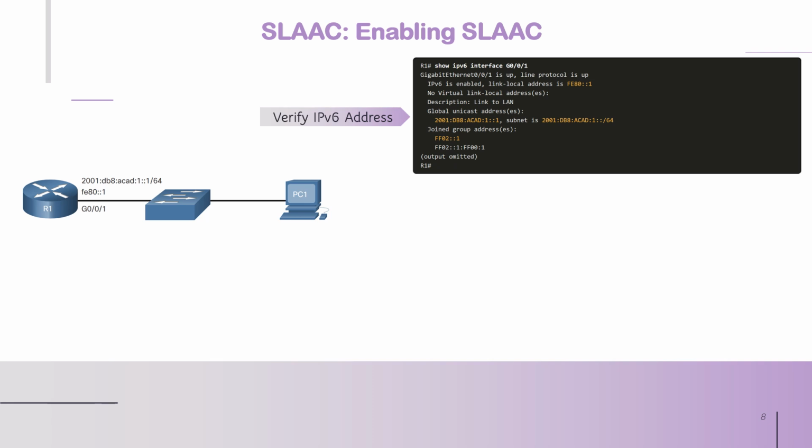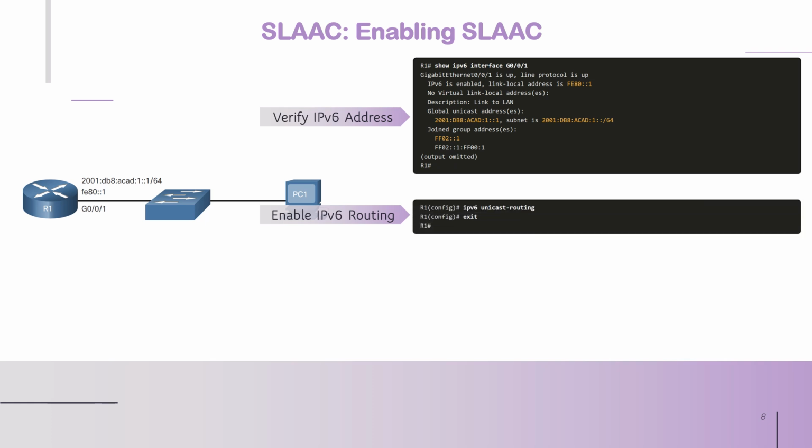As it is highlighted here, we have the link local IPv6 address, we have the global unicast address and the subnet mask, and we have the IPv6 all nodes group. Although the router interface has an IPv6 configuration, it is not yet enabled to send router advertisements containing address configuration information to hosts using stateless address auto configuration. To enable the sending of those messages, a router must join the IPv6 all routers group by using the ipv6 unicast-routing command in the global configuration, as it is shown here in this output.